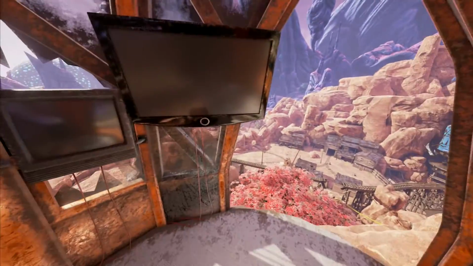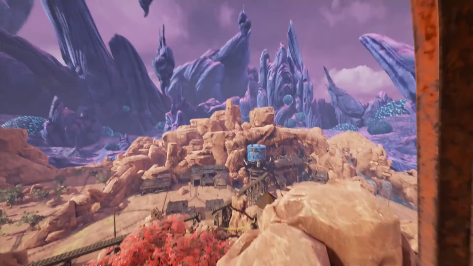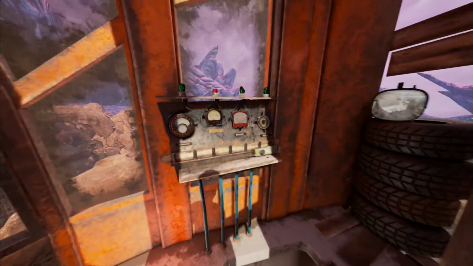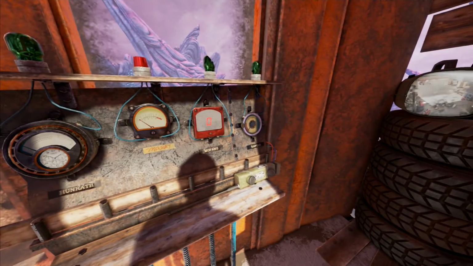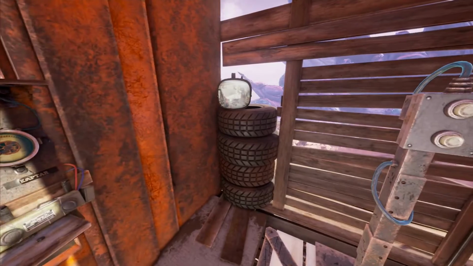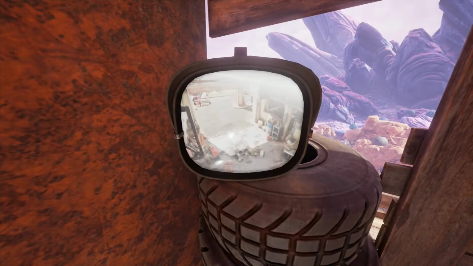Alright, so what's up here? We got a TV screen. 2 TV screens. We got a nice view of the town and the tree area. Well, let's just extend that out to this whole alien world out here. We've also got some gauges here. Hunrath, Murray, Mofang, and Kaptar. We also saw in the diagram in Farley's place that Mofang was also called Soria. So I'm going to actually call it that to avoid confusion with the species Mofang.